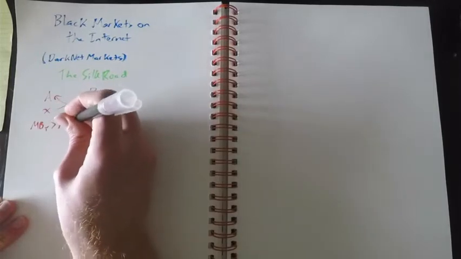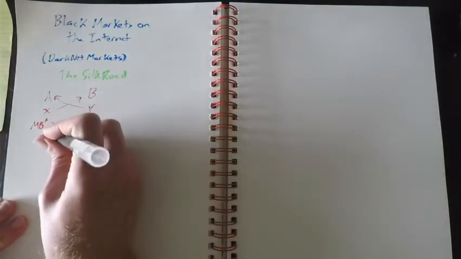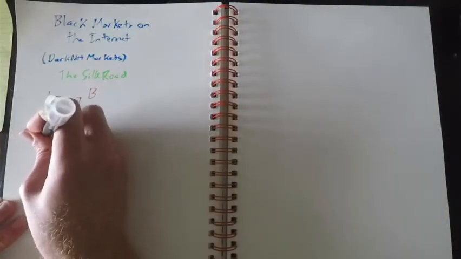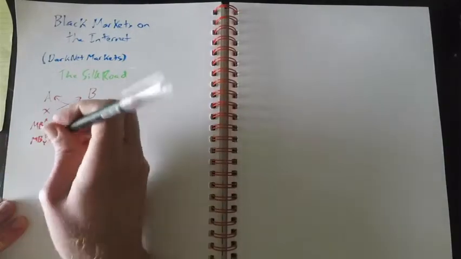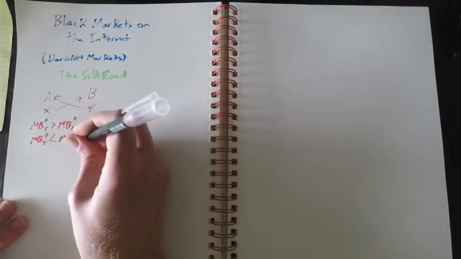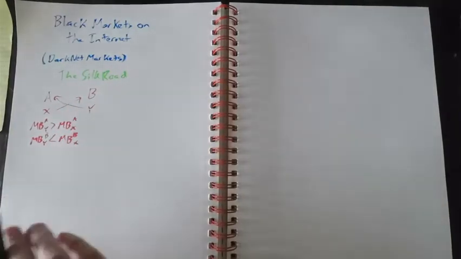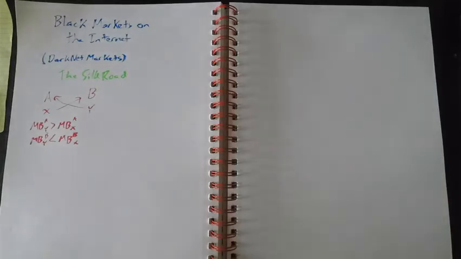So this is just saying for A, the marginal benefit of Y is greater than the marginal benefit of X for person A. For person B, it's the other way around, right? The marginal benefit of Y, which they're giving up, is less than the marginal benefit of what they get in exchange. This is just standard economics, right? The reverse coincidence of wants. So that's the basic logic underlying any voluntary exchange. But we have this issue, and to understand this issue, it's helpful to think of this with a little tiny bit of game theory.